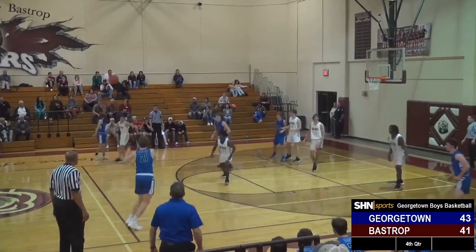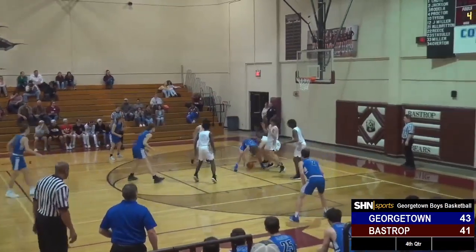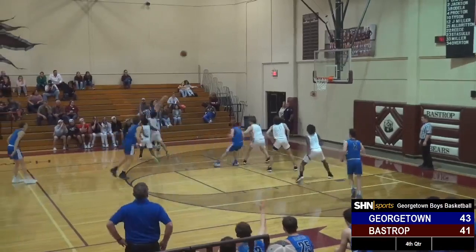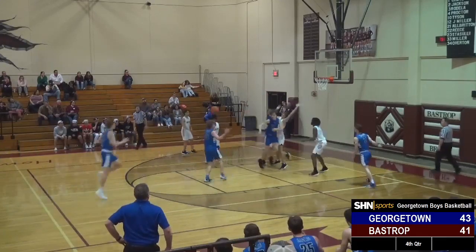Left side Campbell, skip past right wing. Now to free throw line to Woods. Tries to go down low to Dalton Kyle. Ball knocked loose. He picks it up, kicks it out. Campbell, three-pointer, left wing. High arcing, in and out. No good. Woods, rebound. He's going to battle, kicks it in.